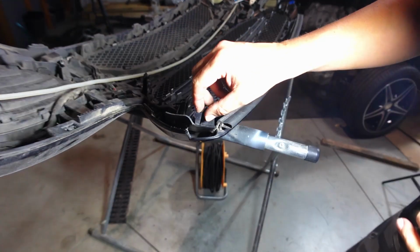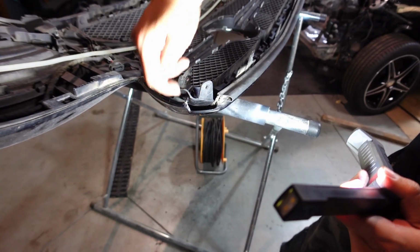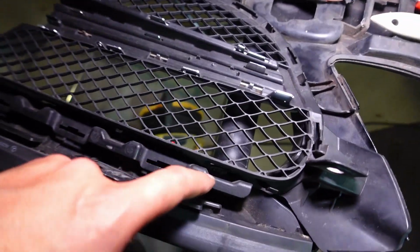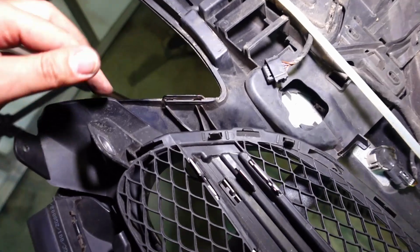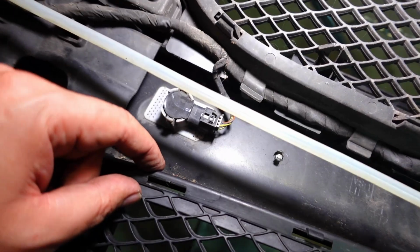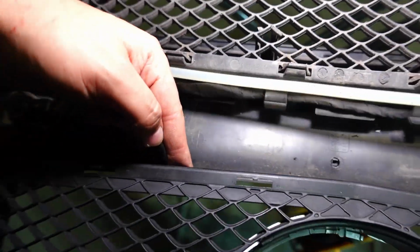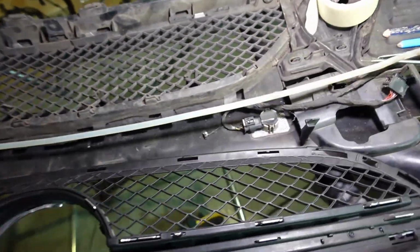Okay, so I've just put that new grill in, and as you can see it is aligned. What I need to do is actually cut a slot right there for this tab to slot in. I ran into a bit of a problem with this grill, unfortunately. All the slots for the tabs at the top here fit perfectly. Obviously the size we know about, but as we get to the sides and on the bottom, as you might see, the tabs are not lining up at all. So I've got a tab right there, there's no hole there. I've got another tab there, there's no hole. Another one there, no hole. So that's a bit of a bugger.